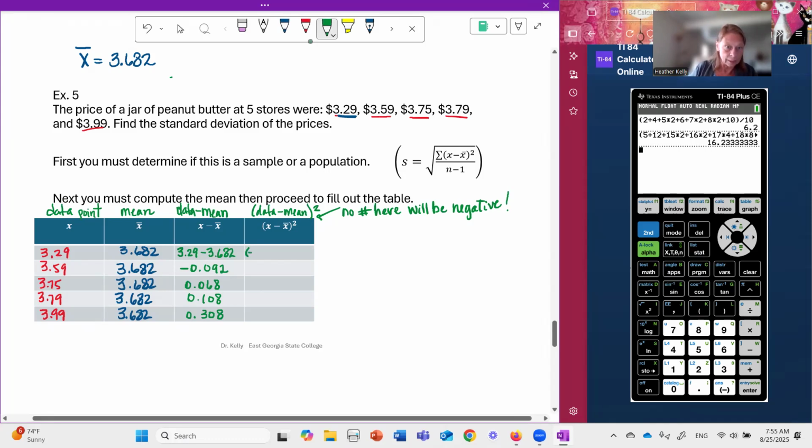Now, when we square all these numbers, this was negative 0.392, and I squared it, and the answer I got is 0.1537. And so I'm going to square all of these. This one is going to give me 0.0085. I like to line my numbers up real nice when I'm adding together a whole bunch of long numbers that could get me in trouble.